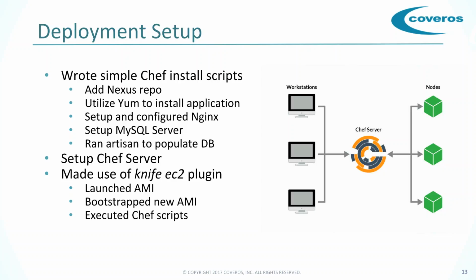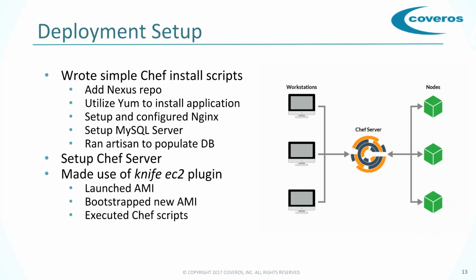Because we were using Laravel as our PHP framework, we ended up using Artisan in order to manage and populate our database. Once the database was up, we could run our Artisan command, and it would automatically generate all the schemas that we need, and it would even populate the appropriate data, so that we could seed the database with test data, or we could seed the database with the real data that we needed for actually running the application. So based on the environment, it was relatively easy to populate different data in the database.